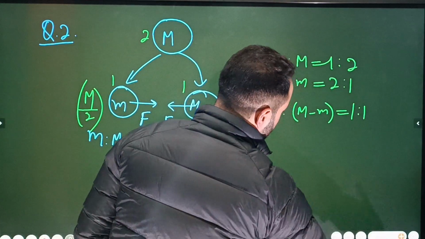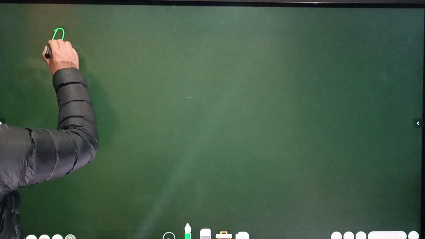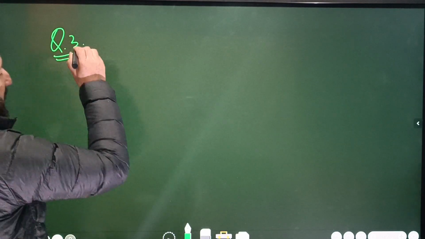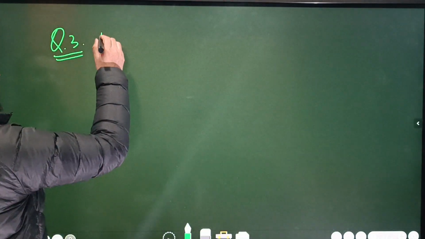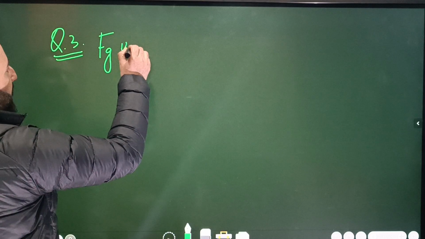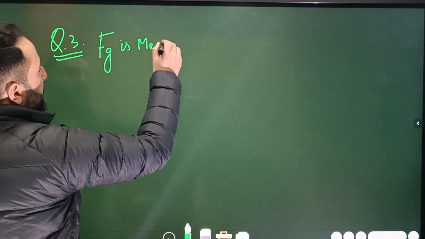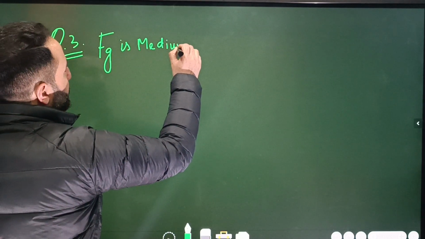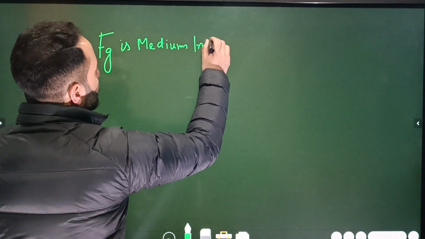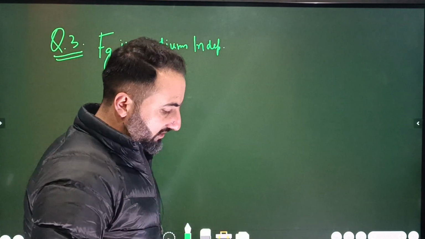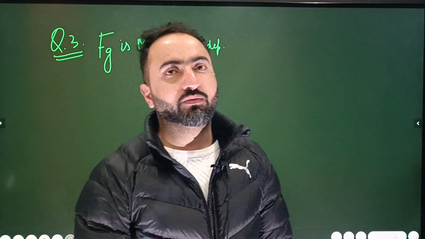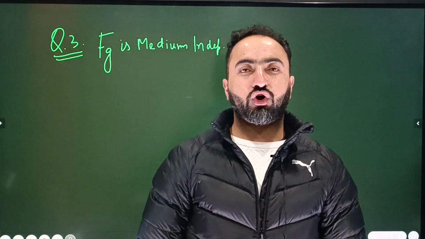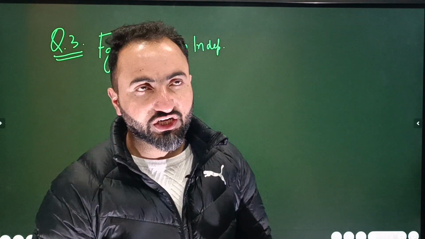Let's switch to another question. यहाँ ध्यान दीजिए बेटा. Okay, another question जो है ना बेटा वो conceptual है. Question number 3. That's a conceptual question. वो question ये है बेटा. That is gravitational force is medium independent. What is that? Gravitational force is medium independent. What does that mean? That simply implies that if for example we have two masses, they are separated by the vacuum or they are separated by any other material medium, the force is not going to change, the force will remain unchanged. ठीक है ना बेटा?